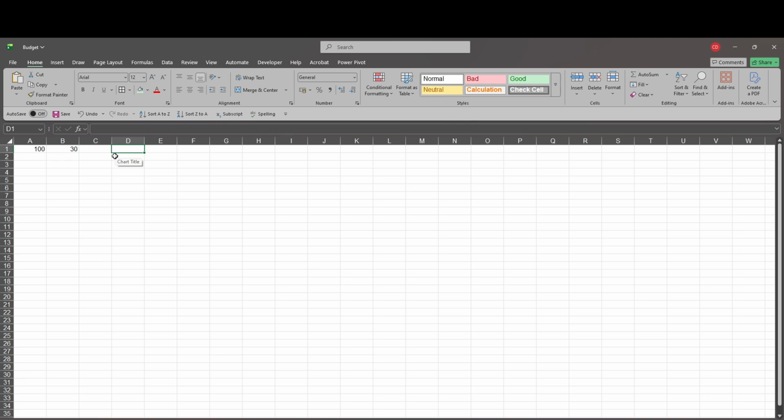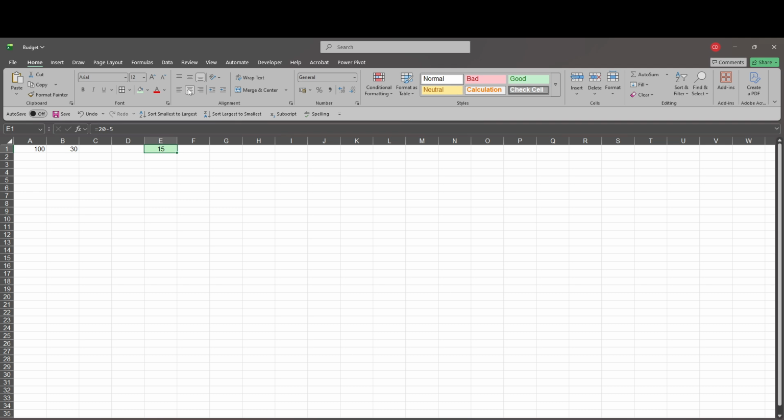Let's begin with a simple example using plain numbers. Click into any empty cell and type the formula equals 20 minus 5. In Excel format, that looks like equals sign 20 minus sign 5. Then press Enter. Excel will calculate the result and display 15 in the cell. This is the easiest way to do subtraction when you already know the numbers you want to work with and don't need to reference other cells.